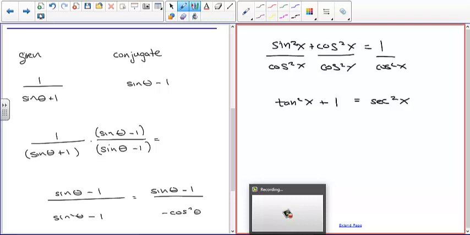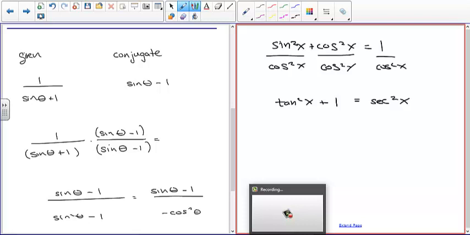this arrangement where the inner and outer parts of FOIL cancel each other out and go to 0. And so you're left with sine theta times sine theta, which is sine squared theta. And then you have -1 from the last. And then you can use the first Pythagorean identity, the one involving sine and cosine, to replace sine squared theta minus 1 with negative cosine squared theta.